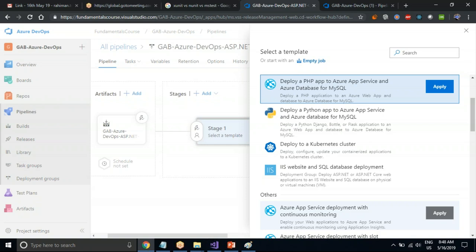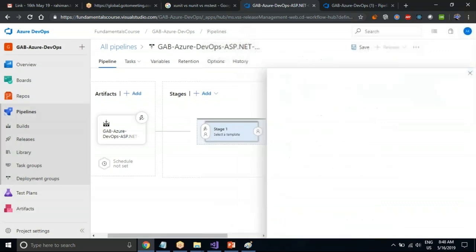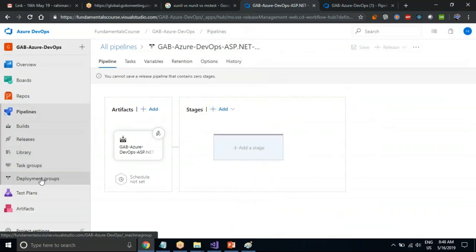There is something called a deployment group. I need to work on the deployment groups and create a deployment group. What's a deployment group? Why should I create it? And what are the reasons we have deployment groups? Can the deployment group be shared between multiple releases? We'll speak about all that tomorrow, because we are close to closing, and I have multiple things which I want to speak about when we speak about releases.